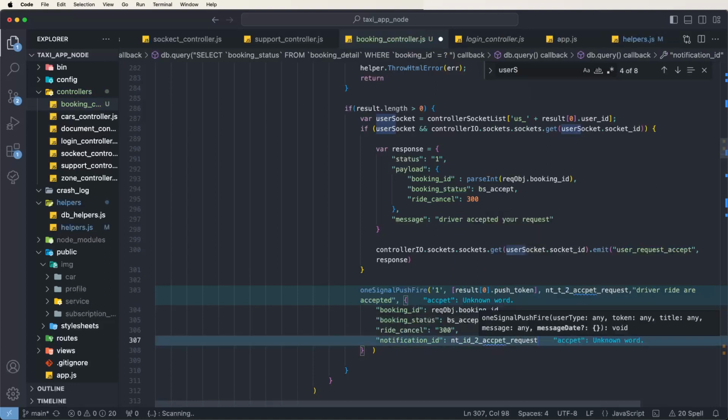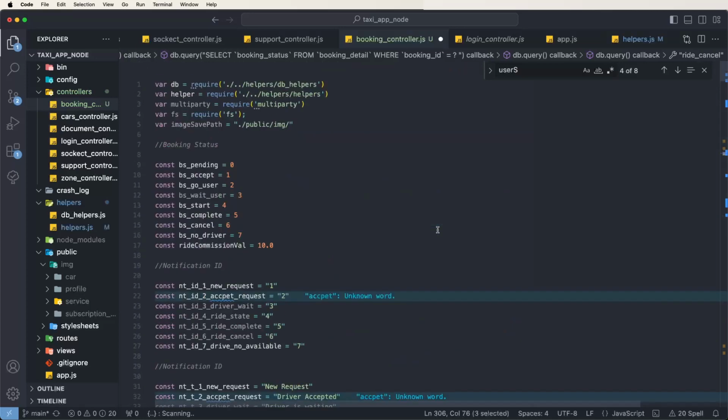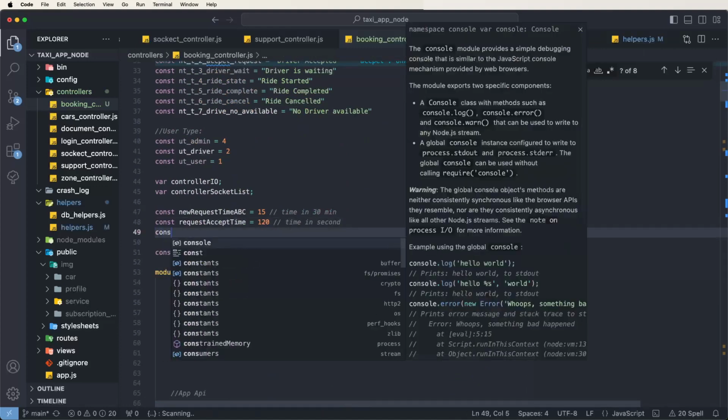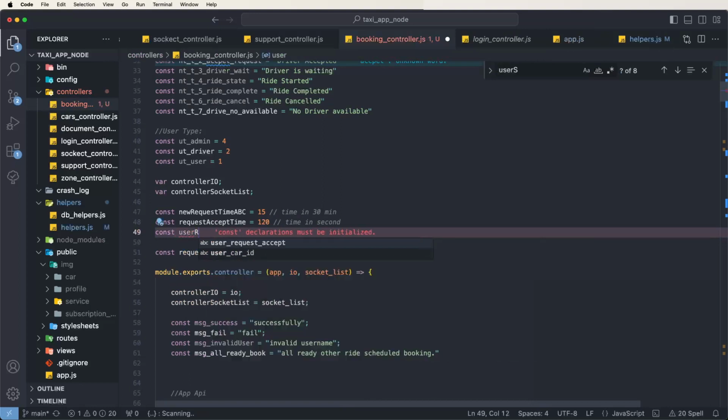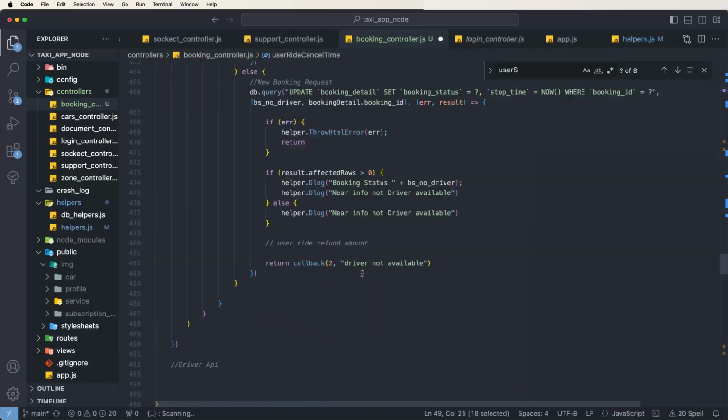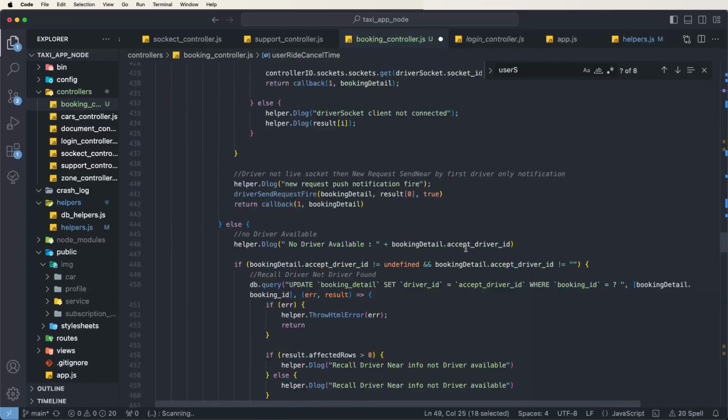We need to send this value, and define this value globally. For the right cancel times, we set user ride cancel time equal to an int of the time in seconds. Copy it and set it dynamically.